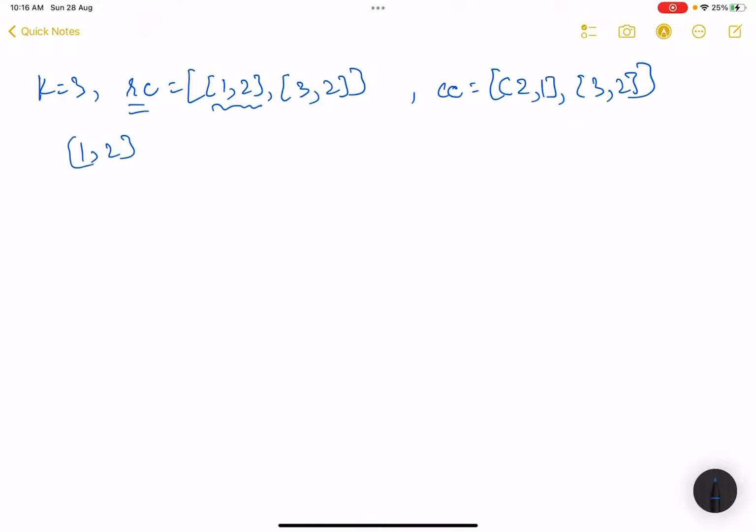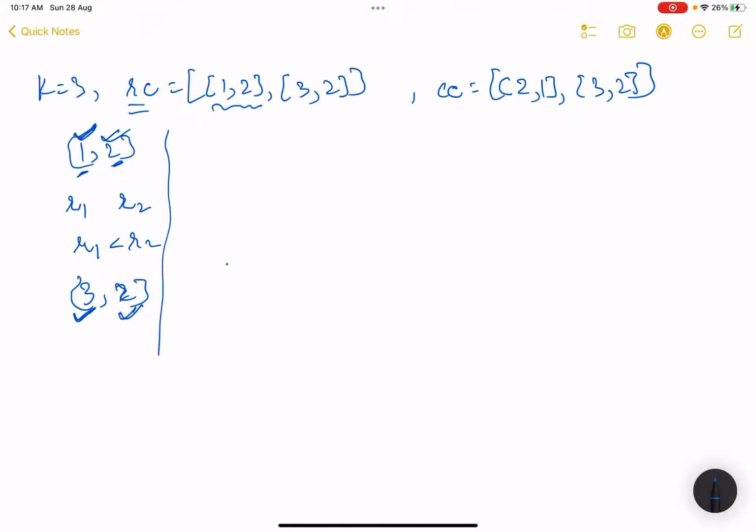This says that the row which has value 1, suppose that is row 1, and the row which has value 2, suppose that is row 2. So row 1 has to be less than row 2. That means the row which has the first value should be above the row which has the second value. This is what it means. Let's take the second one, 3 comma 2. It means that the row having value 3 needs to be above the row which has value 2. This is what the row conditions mean.